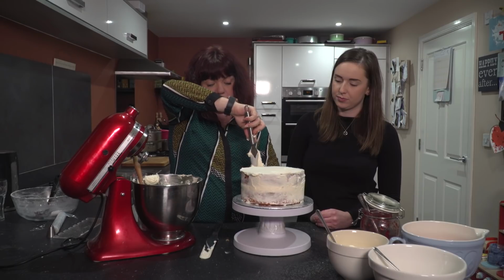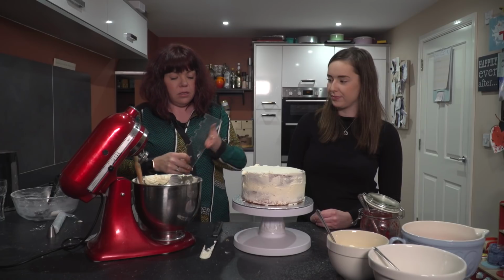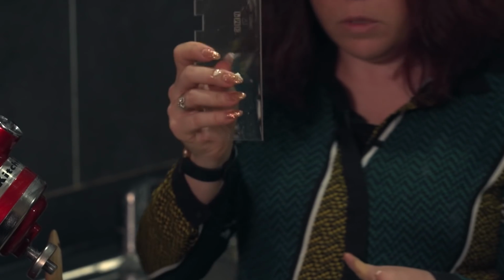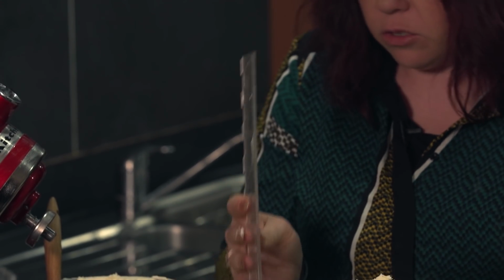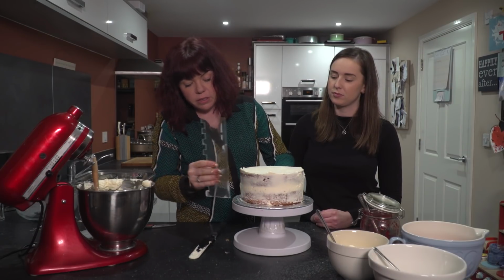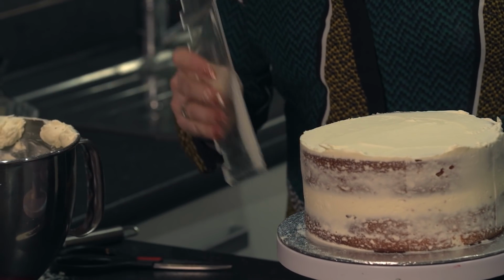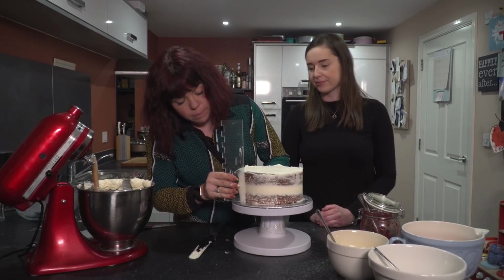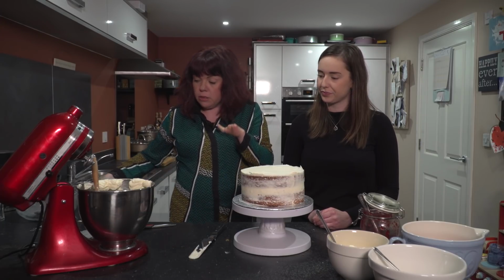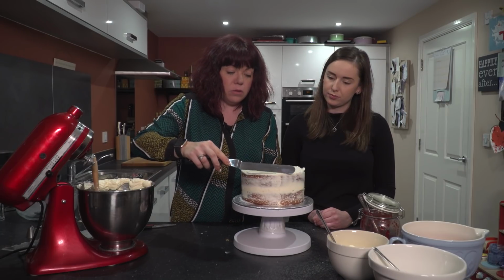Get it all on relatively smooth, and then I've started using one of these. Now this is for fancy edging, but I just used the straight side because it's really tall and nice and straight. Then you just smooth it around the edges. Make sure you always scrape off the icing. It's fine that the cake is showing underneath because this is just the crumb coat. So you're basically just getting a nice smooth edge ready for the main event of the icing on the top.